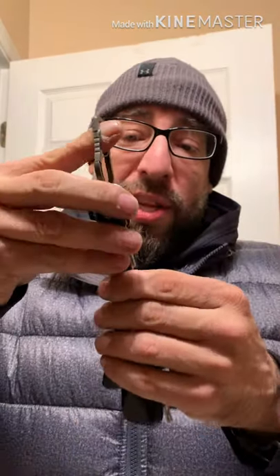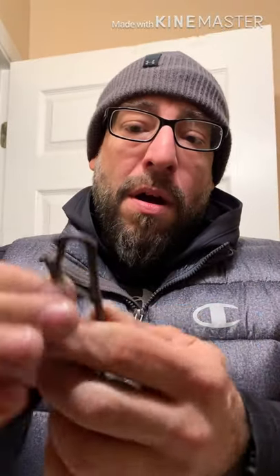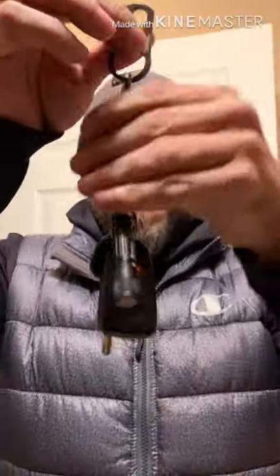Now my keys. This is my key chain — we have the Turnkey Flex. It's just like your other KeySmart key bar metal organizers, but I like it because it's rubber and super light. It doesn't come with this key ring, but I attached one to give a longer profile so everything's not clumping up. I also have an IdaKey carabiner — there's no spring on it, it's all one piece of metal, so less likely to break. You can get two of them for $8 online. And on my key chain I also have the Olight i3 EOS, which I got for free on their Black Friday sale — just paid $5 shipping. Really bright, great key chain light. That's my entire key package — nice, slim, and compact.